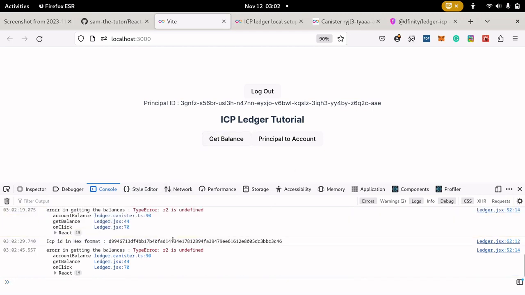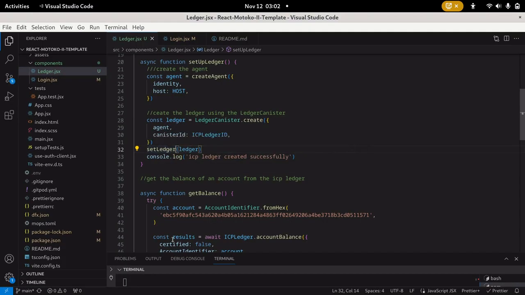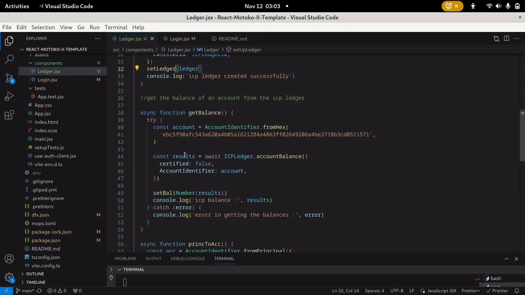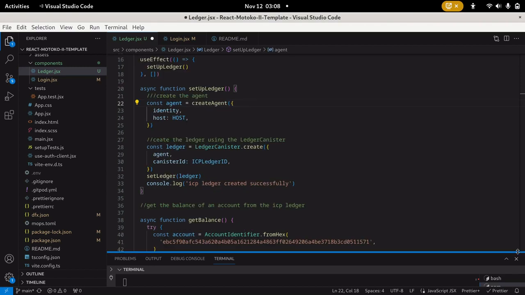And so let me see where the issue is, and maybe we can figure it out. So coming back to the ledger, the get balance function, we may have a problem here. I figured out where the problem was actually.